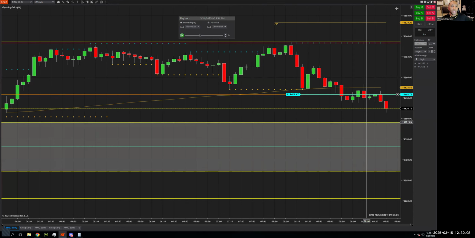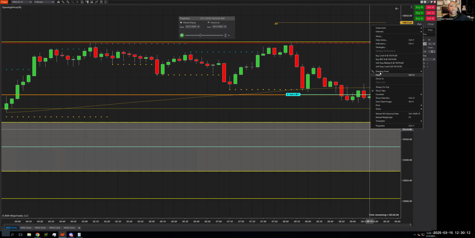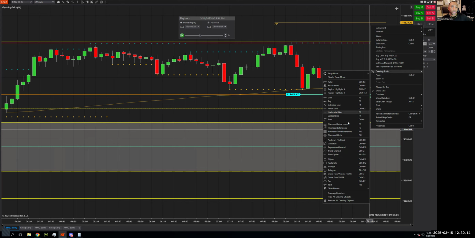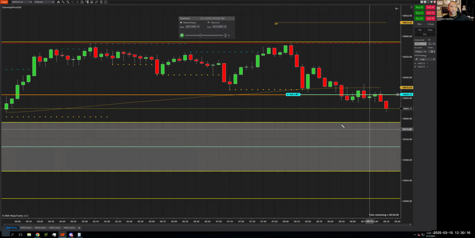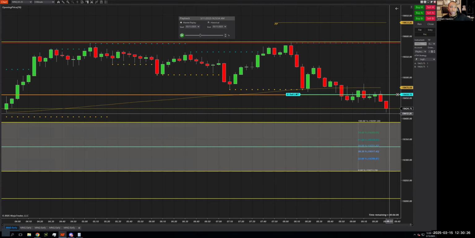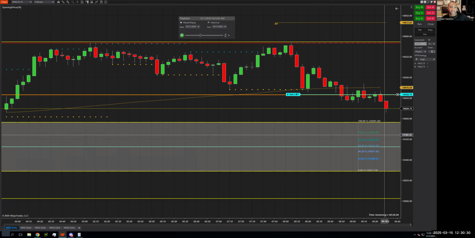These levels right here, the gaps, you right click, go to drawing tools, Fibonacci retracement, and you want to do a 50% Fibonacci on there, and you want to mark the 50%. That way you could take a trade off the bounce here. You could buy it. You could take a trade off the 50%, buy it there, or you could take a trade off the bottom, buy it here as well.